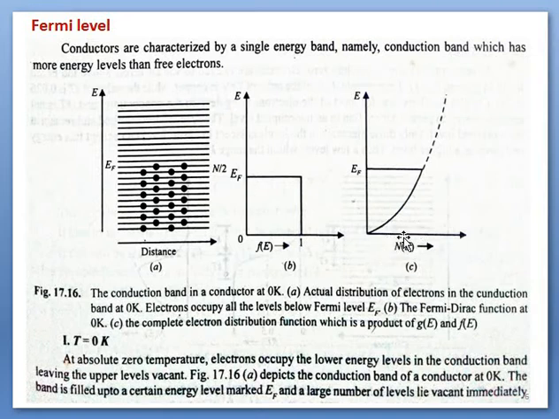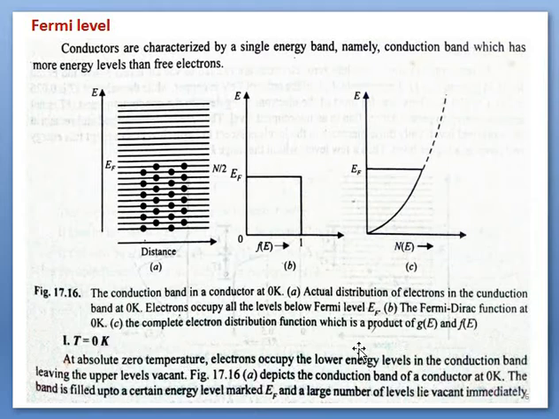Similarly, discussing the number of electrons, we can see the number of electrons is increased. First of all there were 2, and 4, 6, 8, 10. So the number of electrons is increased with energy here, then after Ef it is 0. Afterwards there are no electrons. So this curve represents the variation of the charge carrier distribution function with energy. Fermi energy is the highest occupied energy level at 0 Kelvin.